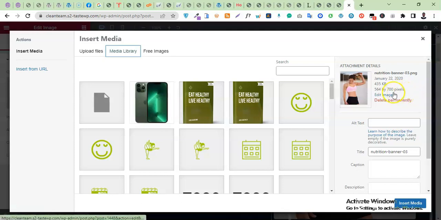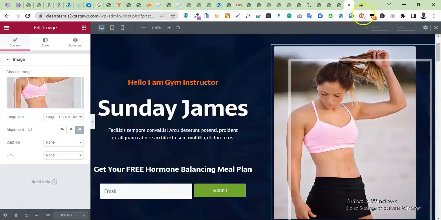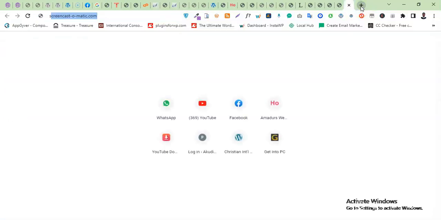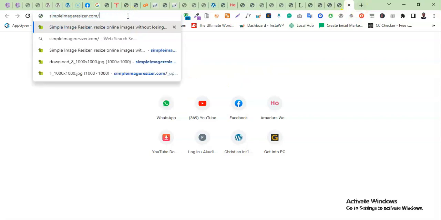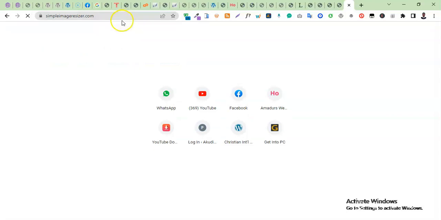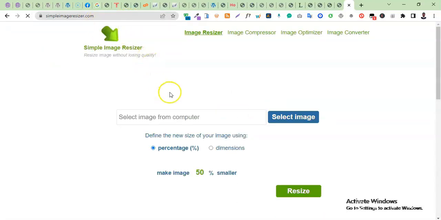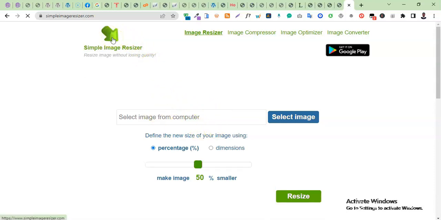All right. So now, how do we do that? Basically, for you to do this, you will need the knowledge of graphics, where you know how to edit and resize images. But we have a shorter method that we usually introduce, so I will do that right now. I will open a website called Simple Image Resizer. This website is very important because it can help you resize your images without visiting CorelDRAW or going on Photoshop. So I just want to assume an arbitrary image, pretending as if that image belongs to my client, okay?